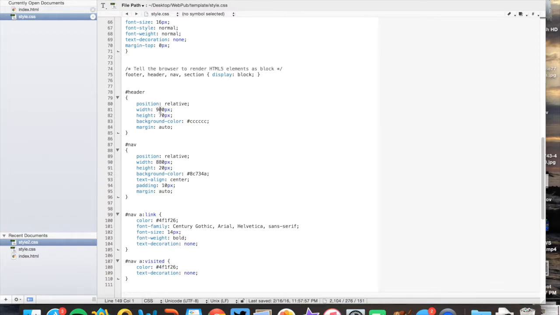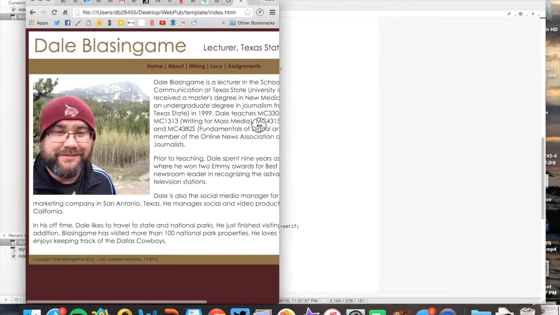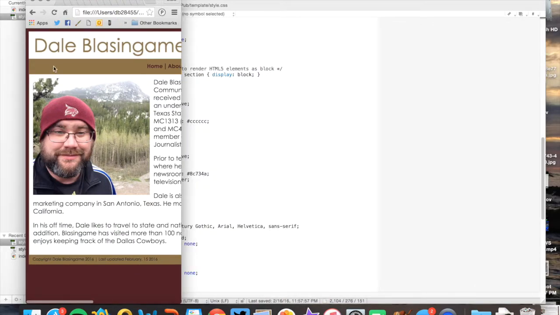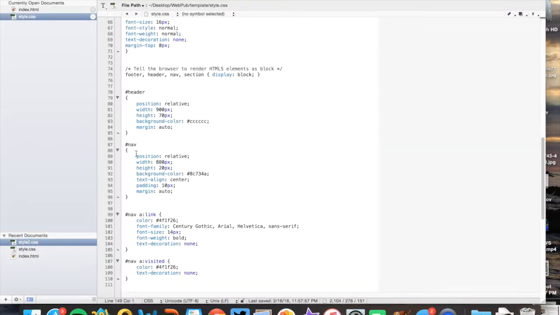And here's where you see that fixed pixel width. We're telling the header it's going to be 900 pixels no matter what size the screen. So again, if I want to switch this down to an iPhone size, my header is not responding at all. It is 900 pixels whether I have my browser this size or whether I have my browser this size. And I want to change that.